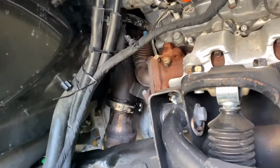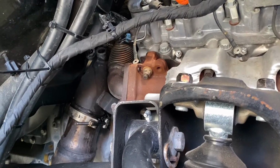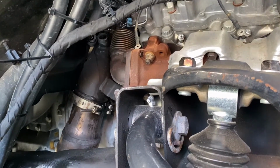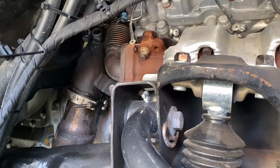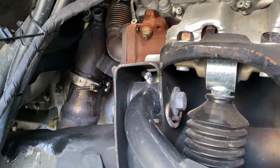Obviously, these LMLs, if you don't know these trucks real well, that's a 9th injector there, and it sprays diesel fuel into the exhaust stream on regen to help get the temperatures up, to help burn off the particulate filter. And a lot of people think that it's spraying urea right there. It's not. It sprays urea in the cat and downstream.